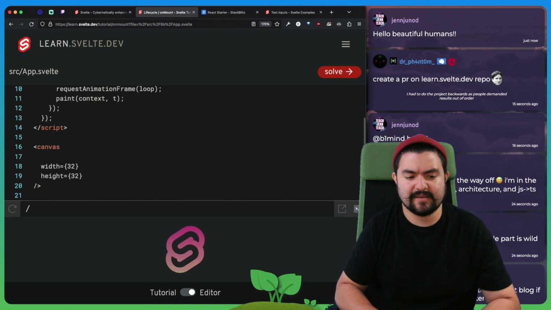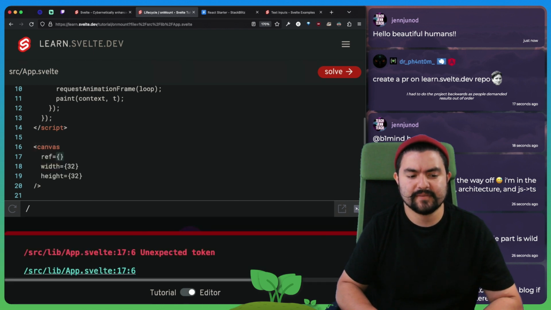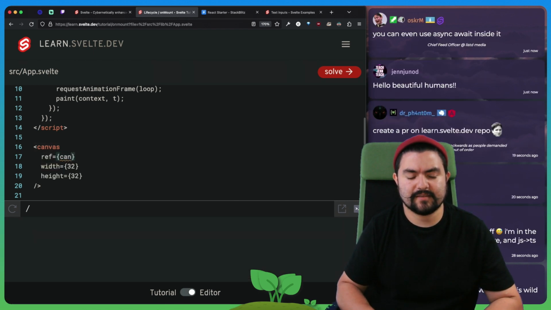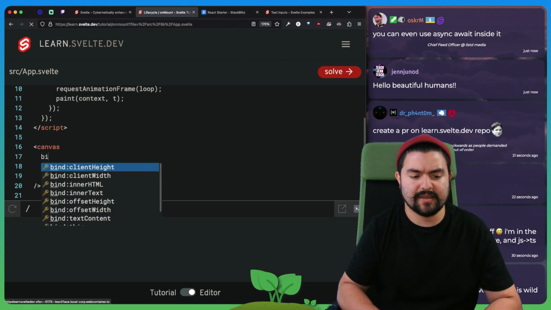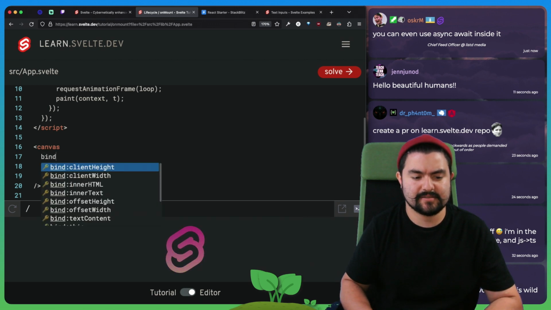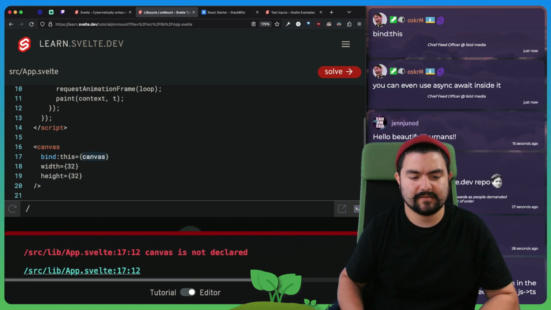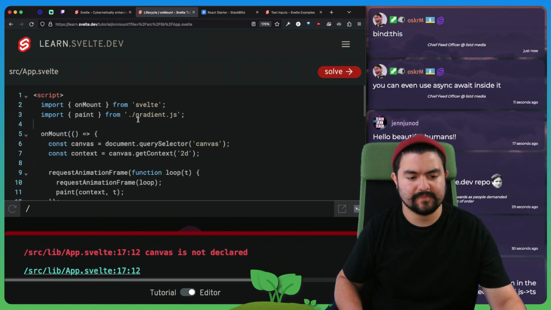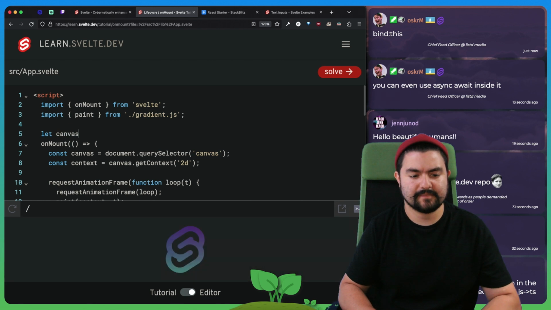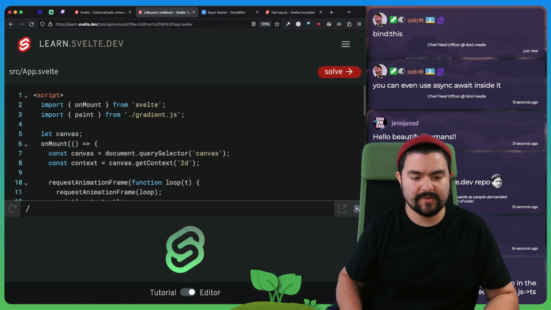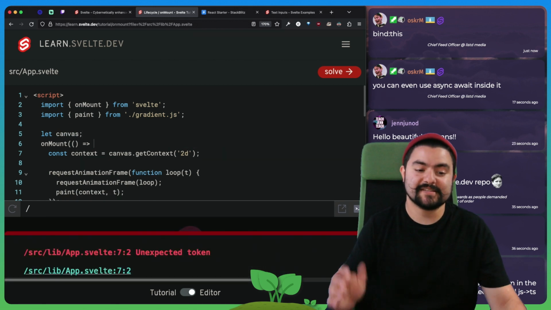Like they could say, I don't know how exact, I think you do bind:this. I'm gonna say let canvas like this, and then we don't have to do this. Yeah, this is the other way.